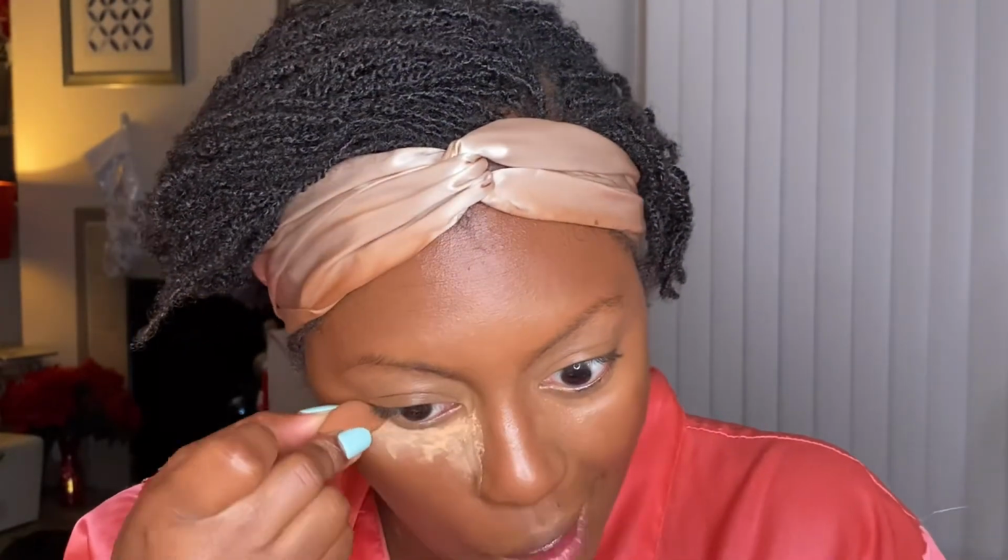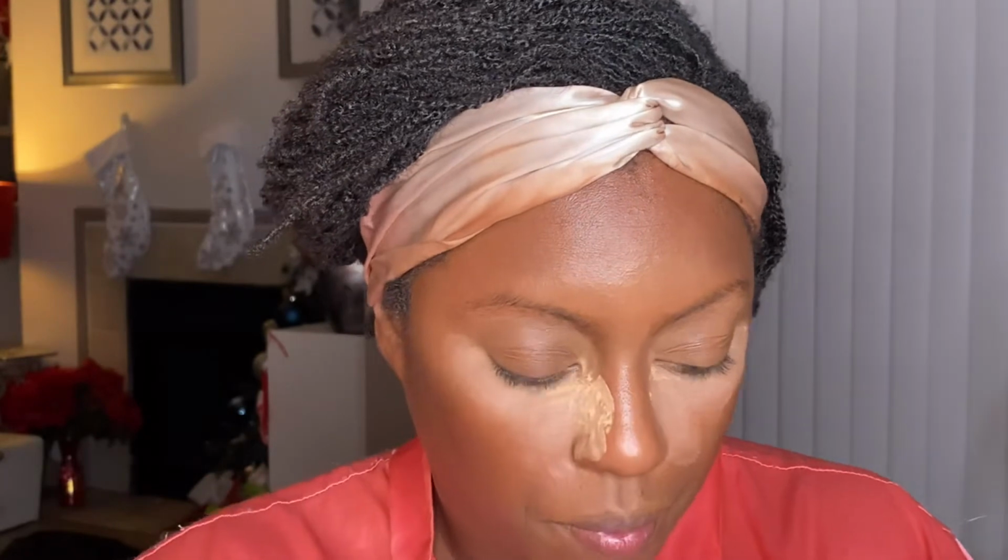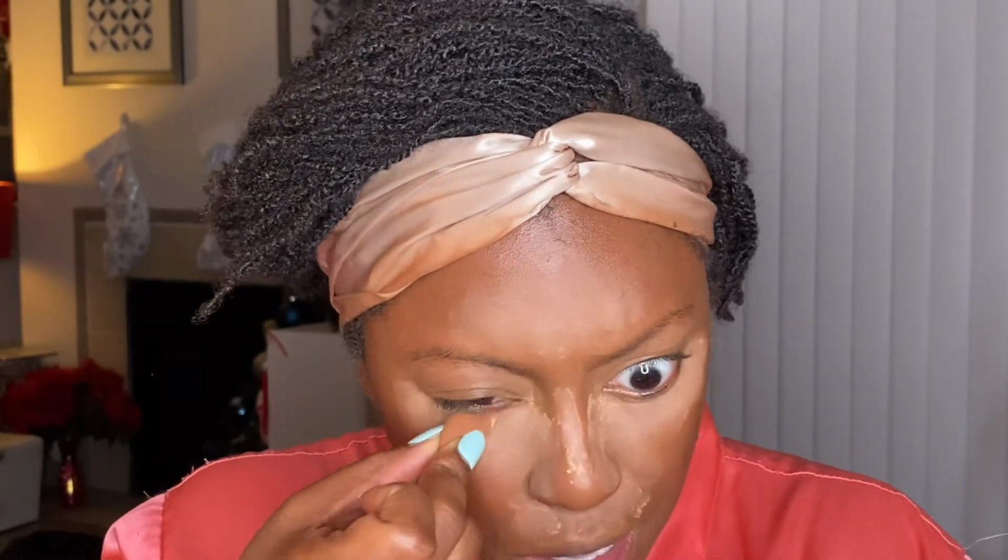I'm gonna take it, and I do not bake. I also think baking is a dying trend in 2021 because with all this luminous and radiance we have going on, baking is going to suck up all that sheen, that oil, that glow, and everything is just going to be sitting in place. I've never baked actually, because it's also going to make your under eye brighter, and I don't want my under eye brighter than what it already is. I just put it on, and while I'm putting it all over my face, I'm pressing it in, and I'm placing it in all the places that I've applied the concealer. So once I've done that, I'm gonna go and press it in.